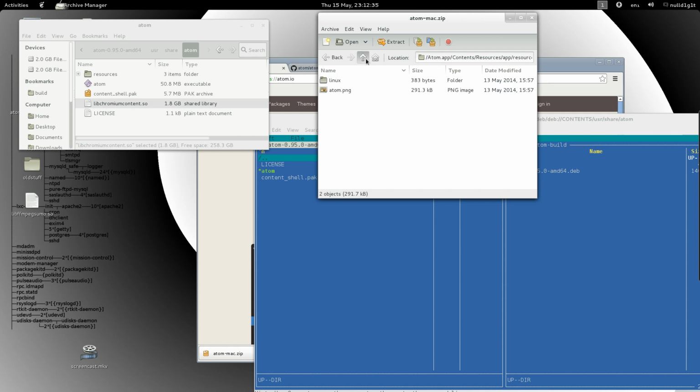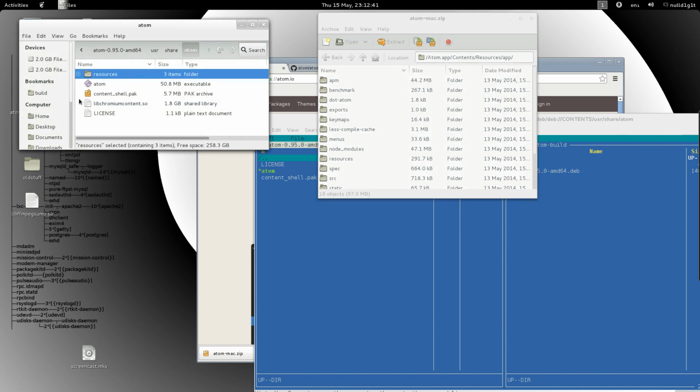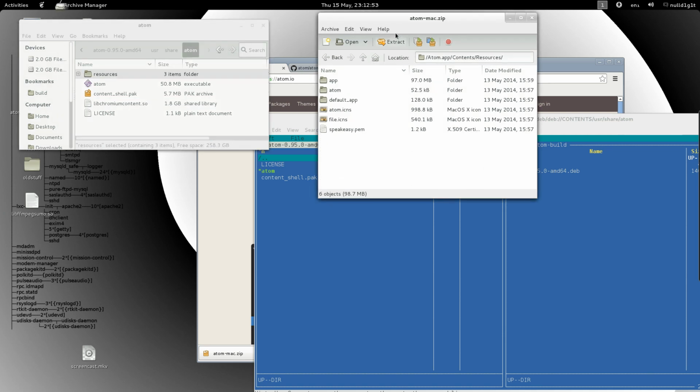Yes. There's plenty of crazy stuff going on. Anyways, what I've done is I've created a resources folder here. So I copied that. I created a resources, careful with the case, okay? It's all lowercase, resources folder. And then I went to the Mac version. So this is the Mac version. And I copied app, atom, and default app.